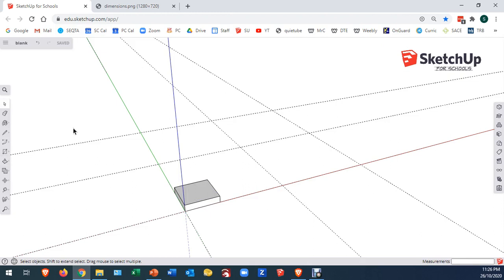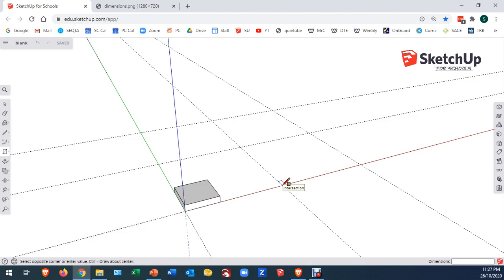Okay, now we're going to do the second block. Once again, this one is going to have a length of 50. This time it's going to have a width of 60 and a height of 10. And I'm going to place this one at the intersection that is still on the red axis, but this intersection here. Now note, it snaps. I have a little red cross and I have the word intersection. If I just snap on there, it's on line. If I just put it there, it's nowhere in particular. I am very particular about the fact that I want that intersection.